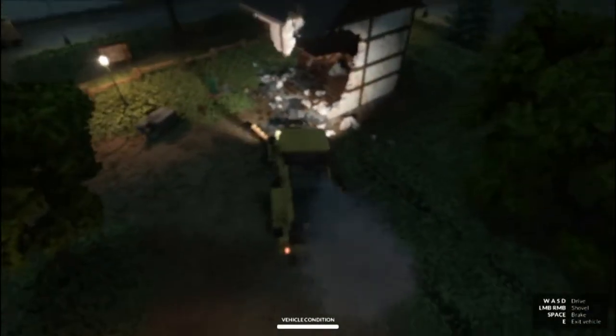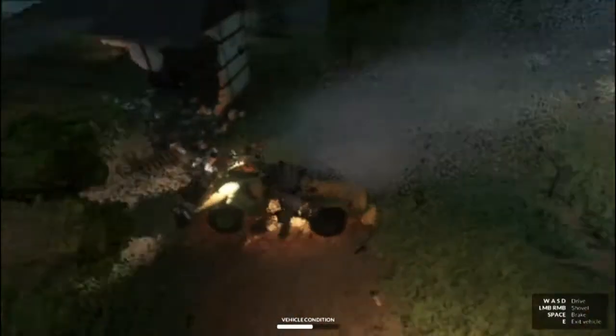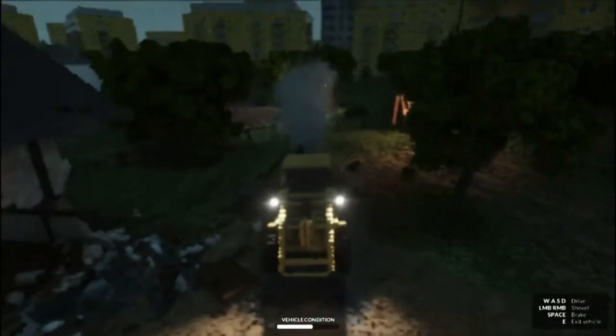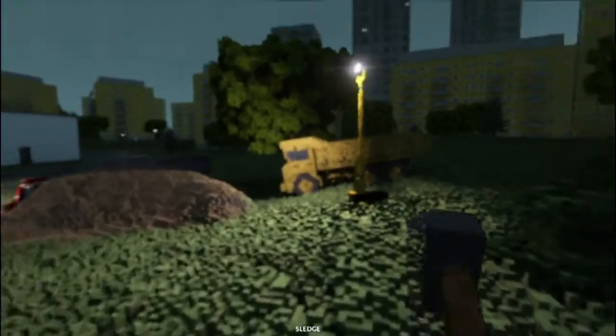I guess I'll murder the fridge then, as soon as I get unstuck. Oh! I guess I'll just murder the fridge. Yeah, I think my car's broken. Okay, let's grab it. Tab is the map. Good to know. That's actually great to know.